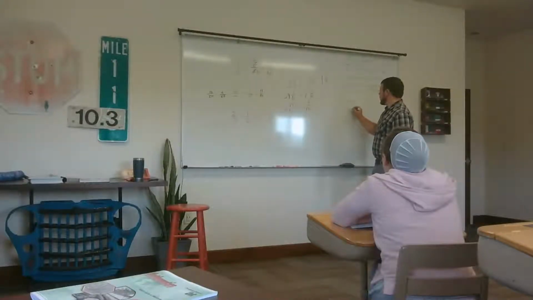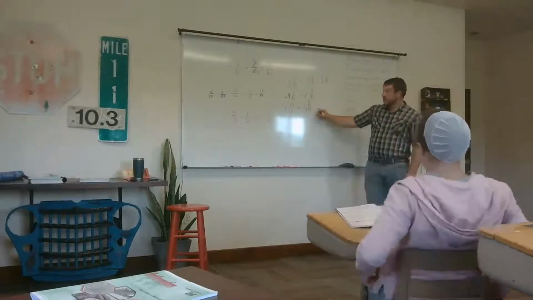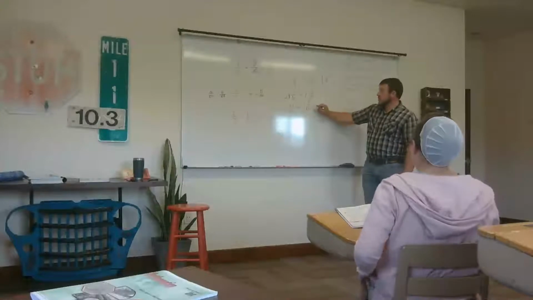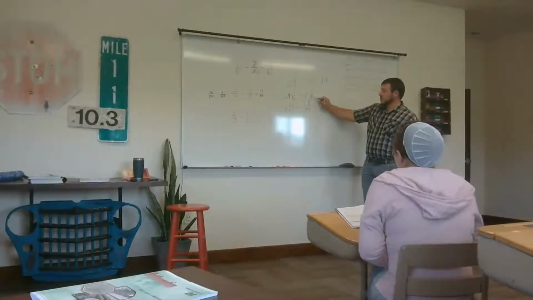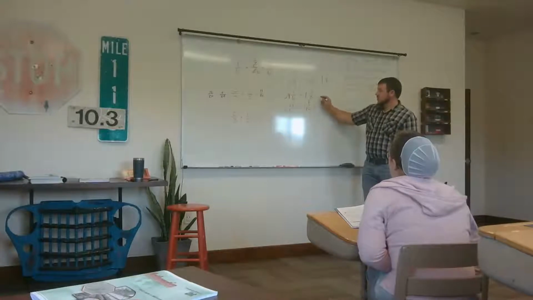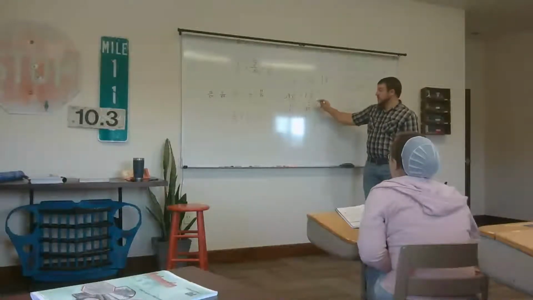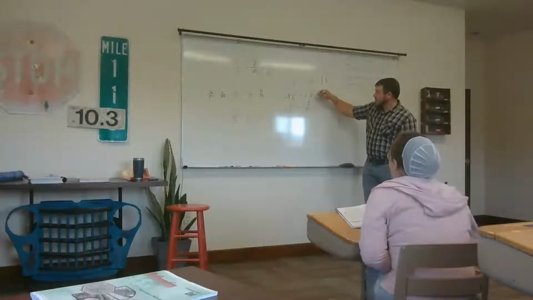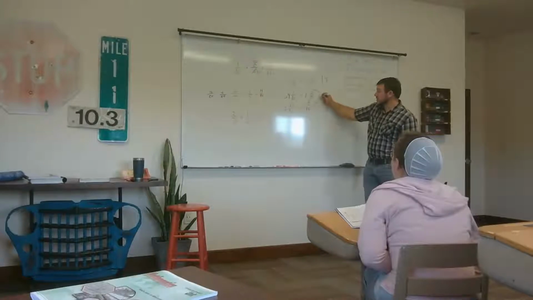13 minus 6. So this 6 right here? Yeah. No, that's not what I'm doing right now. How you got the 6 is whatever you did to this bottom number to get the same denominator, you did to the top. Oh, yeah. Okay. So we multiplied the bottom by 2, so we multiplied the top by 2 as well.